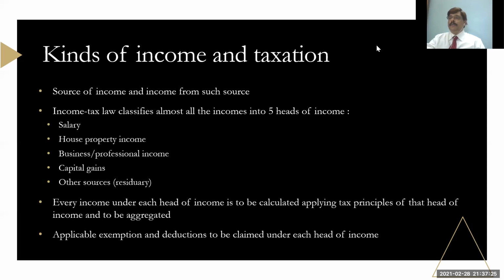There is separate basis for calculating income under each head of income. There can be specific exemptions or specific deductions from gross income under each head of income. Net income from all the heads of incomes are aggregated for determining final taxable income. Income from salary is relevant for salaried class. All employment incomes are classified under salary income. A specific standard deduction up to rupees 50,000 is allowed as a reduction from salary income. Besides, a salaried employee is permitted to claim certain exemptions like house rent, leave travel allowance, gratuity, etc.